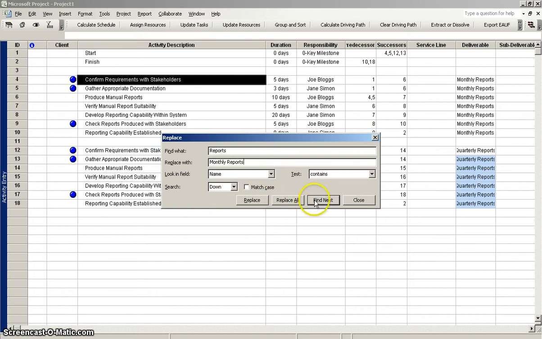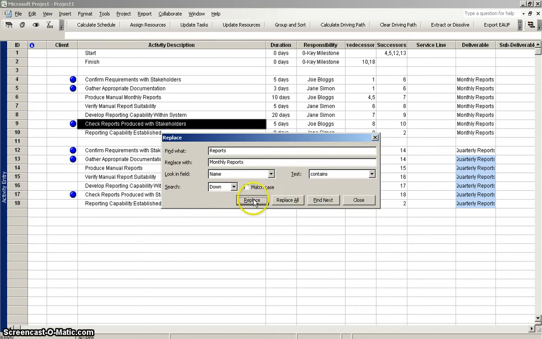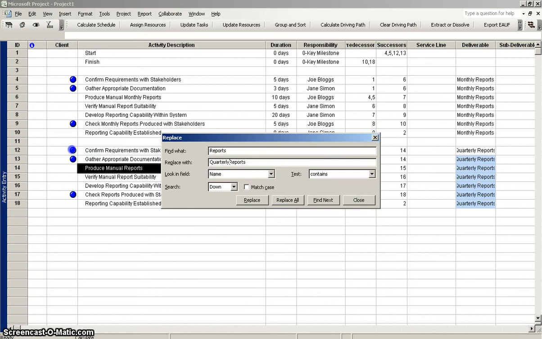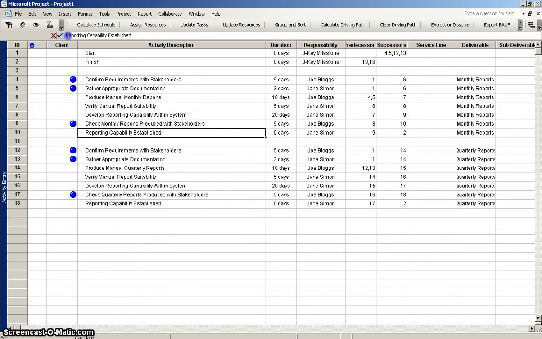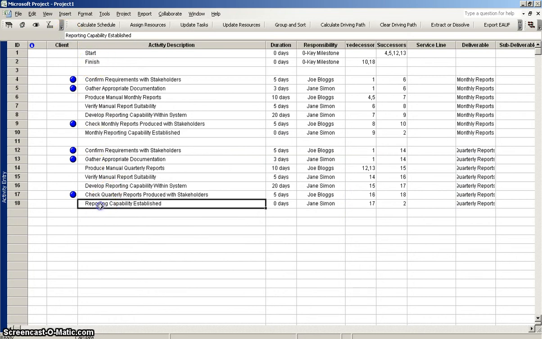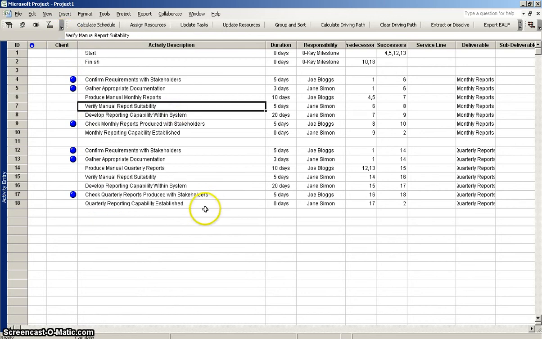So I'll find next and replace, and now change it to quarterly, replace, and now I might also change the description here. So monthly reporting capability established, quarterly reporting capability established.